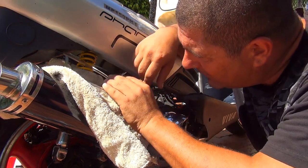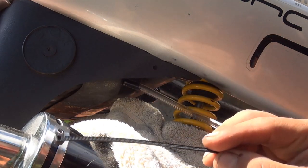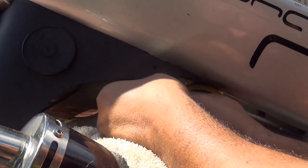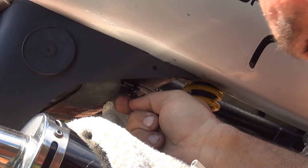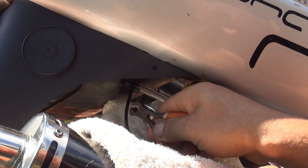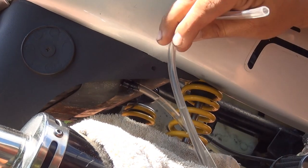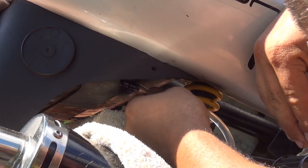After you place this hose here, let it relax for a few seconds. Down at the nipple of your fuel tank, place a little zip tie right there to squeeze the hose in. Make sure you pull it nice and tight with a plier so it's going to stay there and not move. Then cut and break the excess zip tie.